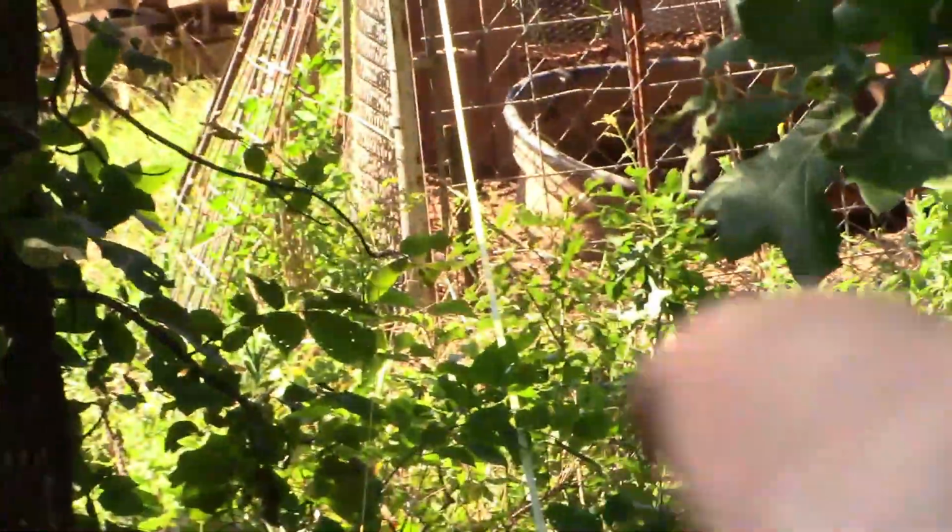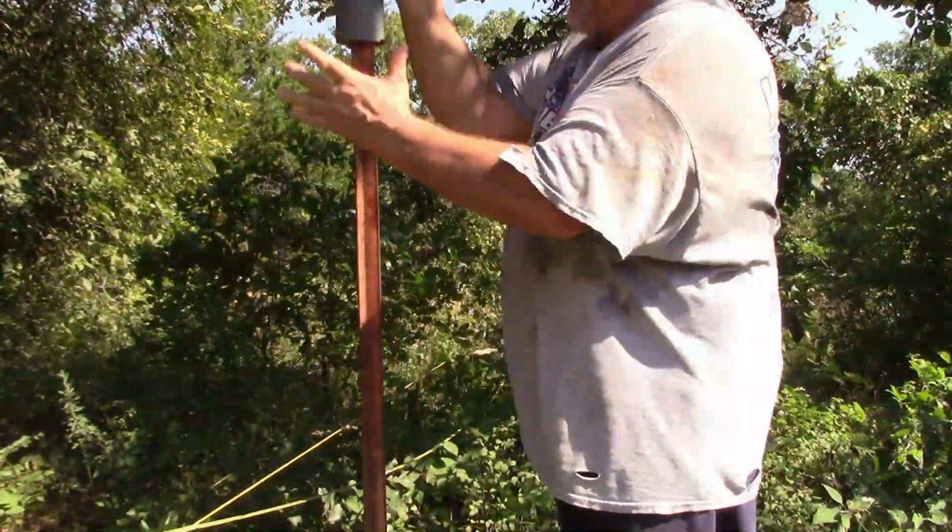And then what I'll do is I'll take a measurement. I've got to run three more T-posts along this line.